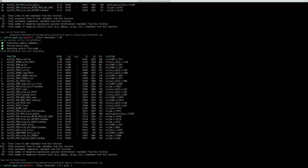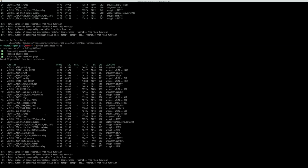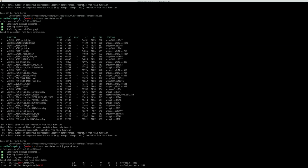Let's do this. Maybe we can find it. OCSP, you say? Yeah. Let's see if we find something like that. Okay. It doesn't look complex, so maybe I didn't enable it. Those must be disabled. Okay. But what we do see is SMIME. So these are the complex functions that we see, the 30 most. The SMIME, the PKCS7, or just all the PKCS stuff, anything that's hitting the ASN layer, that's going to be complicated. Yeah.